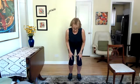Find your breath. Big breath here. As you exhale, maybe you sit a little bit deeper. Chair pose, if you're seated already, is you just lean your body forward and you can have your arms forward or up towards the sky. Now you decide. Today we're going to just take care of our low back and be gentle. And then as you exhale, look back down.